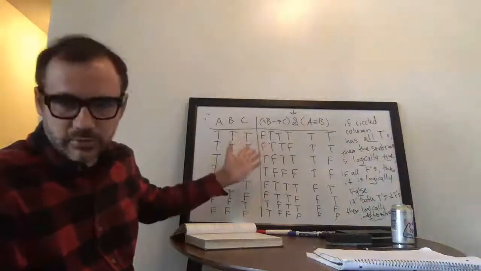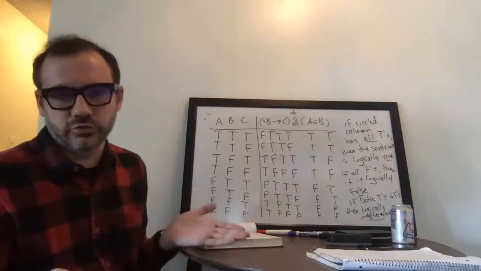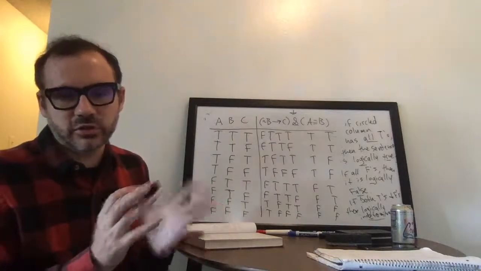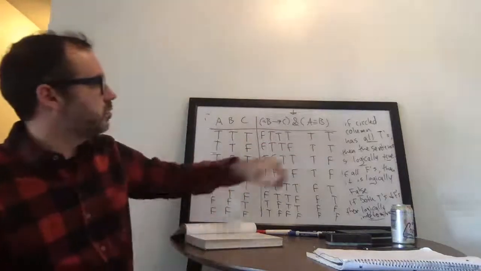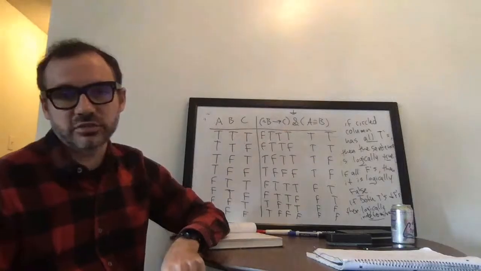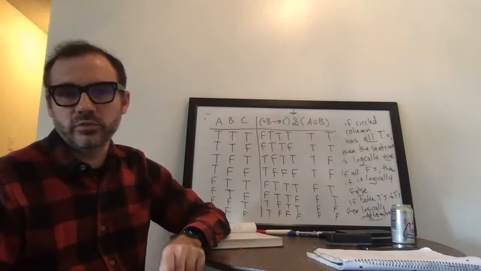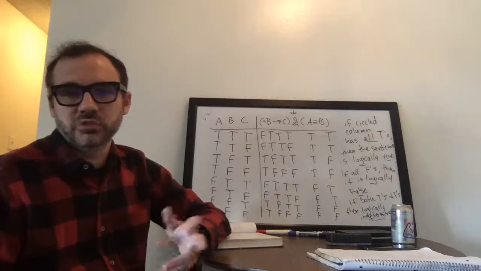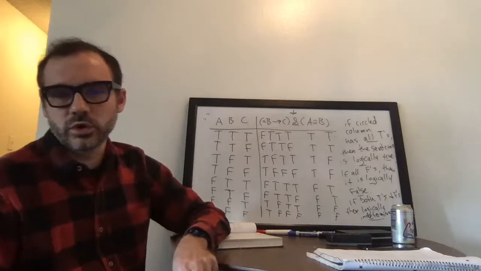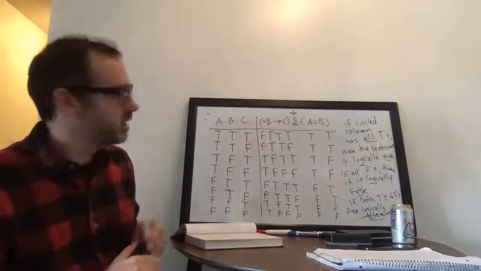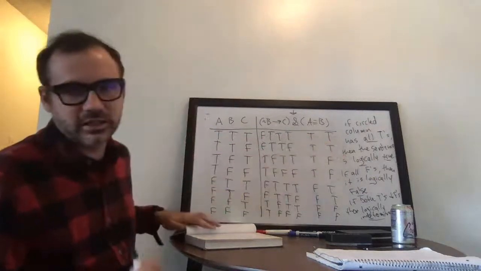Okay, so visually, you're looking for a matching pair when it comes to the triple bar, double arrow, biconditional. So essentially, again, I'm reminding you, if you see a TT, that's a true biconditional. If you see an FF, also true. But any other combination where they don't match would make it false. So start with row 1. Tell me, what's the truth value underneath that biconditional symbol in the first row? It's got to be one of the two, T or F. So which one is it in that case? Row 1, T. Correct, Andre. Why is that? Because A and B are both assigned the truth value T in that case. So they match.